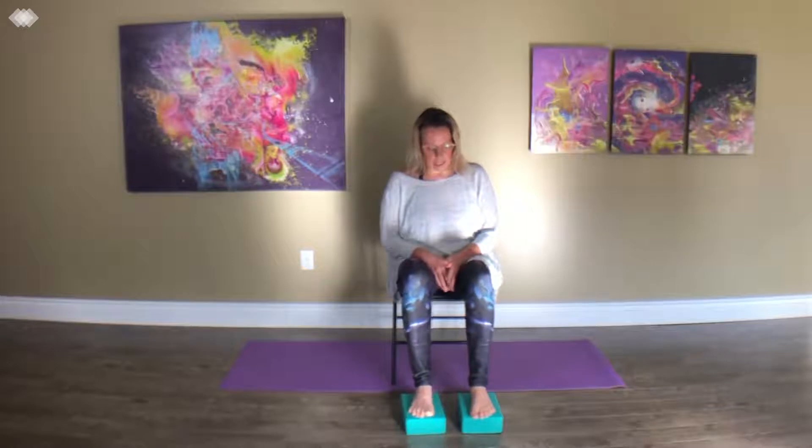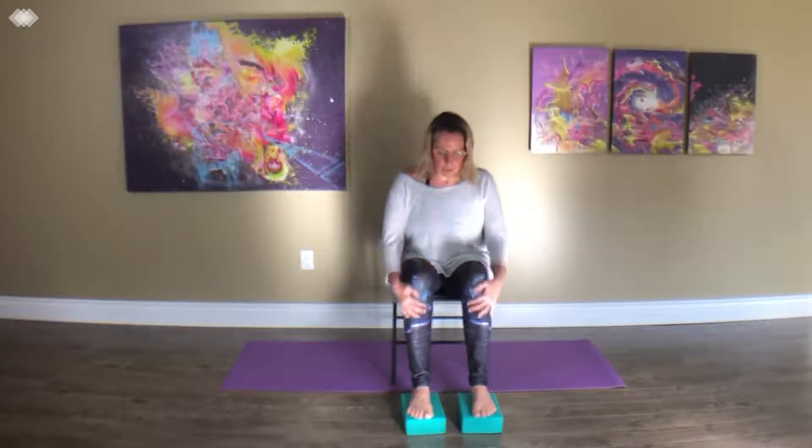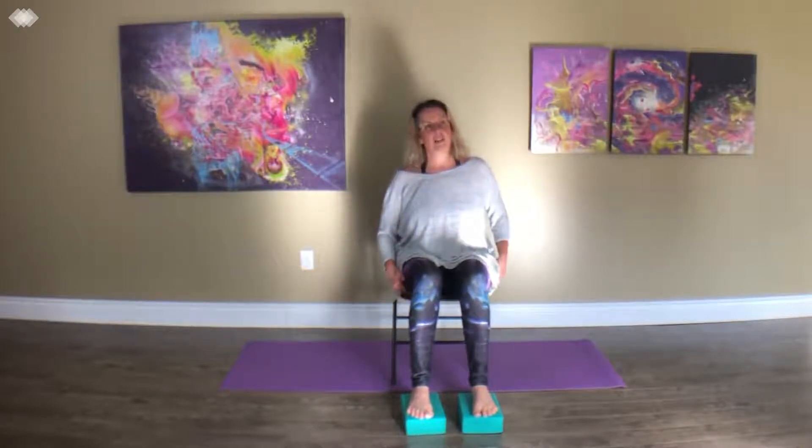As you can see I'm sitting in my chair but I'm finding some alignment in my body. I've got my knees over my ankles, I'm able to have my feet firmly touch the floor. I'm just going to rock side to side so that I can feel my sits bones and really find that length in my spine. I'm just allowing my shoulders to soften. So I'm finding this comfortable seat in the chair and all I want to do in this moment is take a couple of breaths.